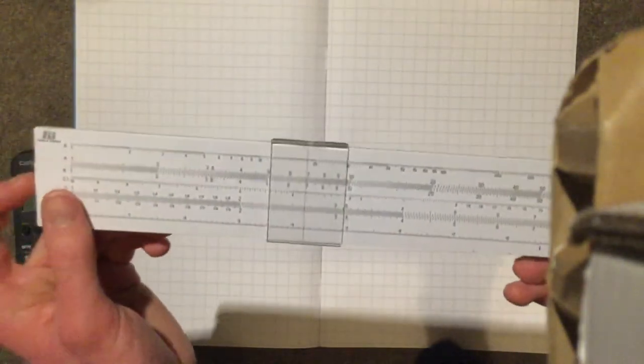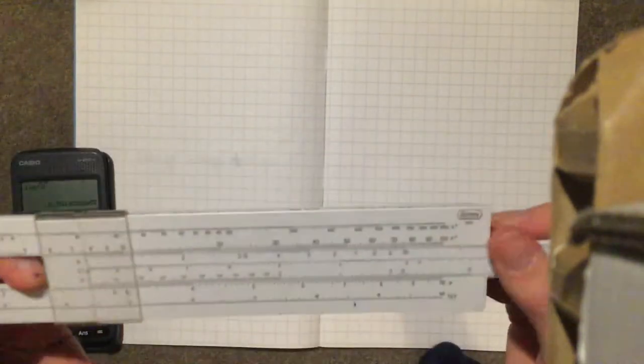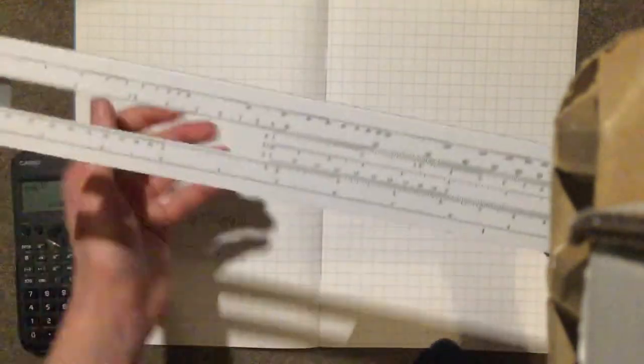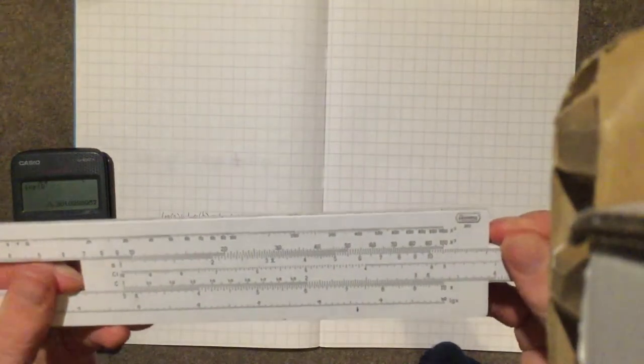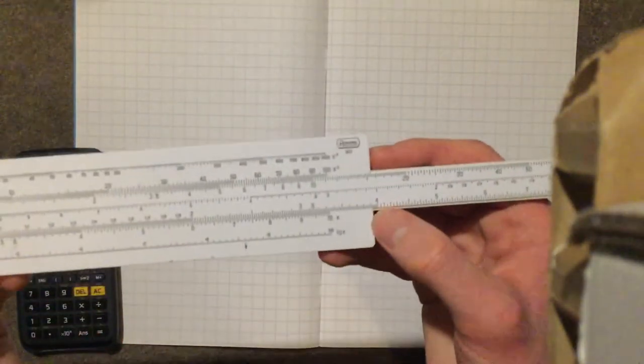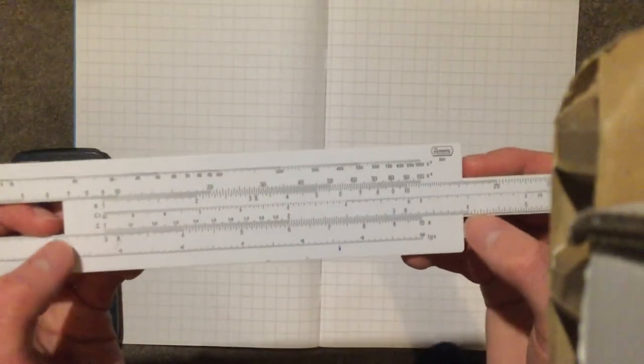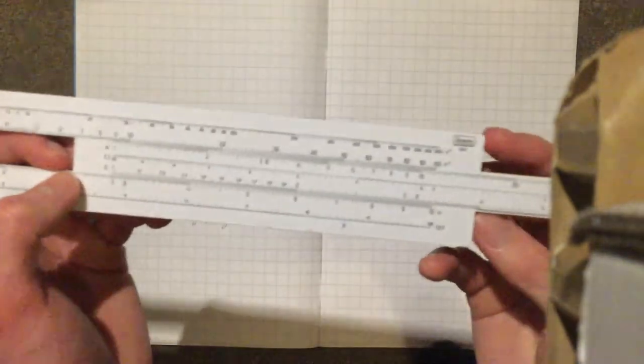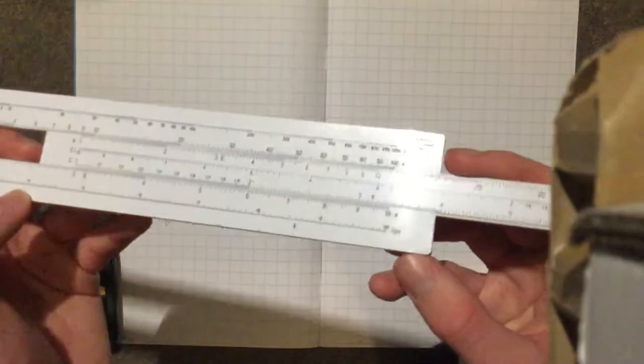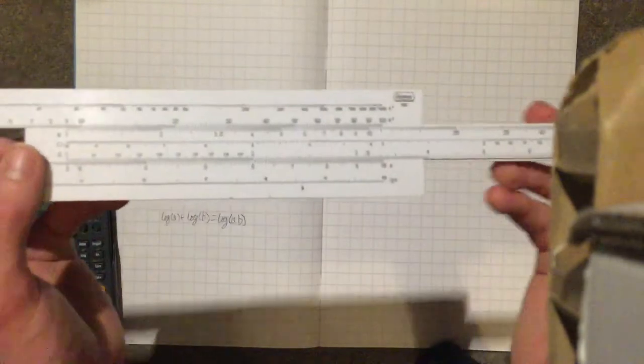Let's look at some more advanced multiplications. You would have noticed, perhaps when we multiplied by 3, that it very quickly goes off the scale. What if we want to do 3 times 4? Surely we should be able to do that. That's very basic, and a slide rule's a bit useless if you can't. But don't worry, you can.